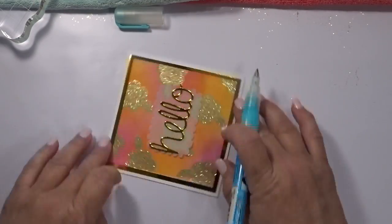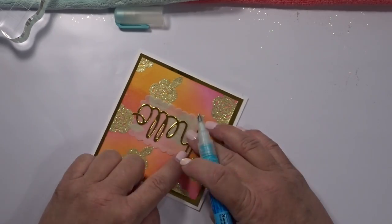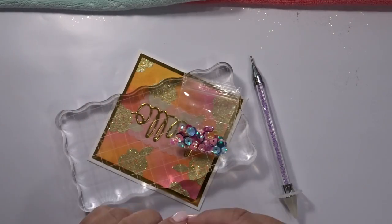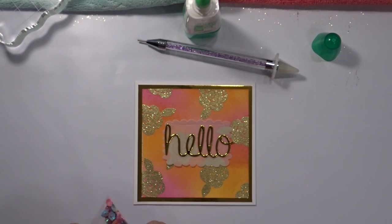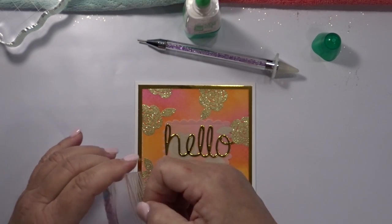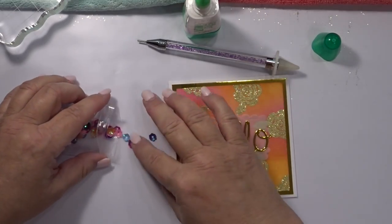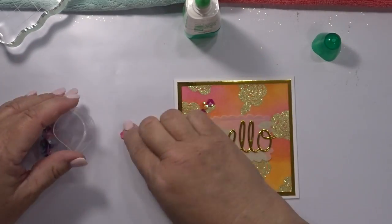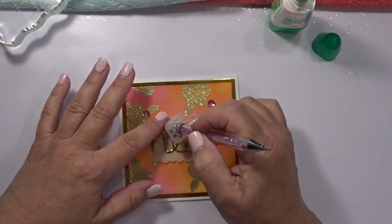And again, I'm just going to use my block. I'm going to add a little bit of glue under that H and a little bit of glue I added before under the O. And as soon as this is dry, then I can work on my sequins. There's a lot of really pretty sequins in the Paper Sweetie shop. These in particular are called cupcake sprinkles, and there's a whole rainbow of colors in this pack. And I just picked out 2 pink sequins and 1 orange to kind of match the background of the card.